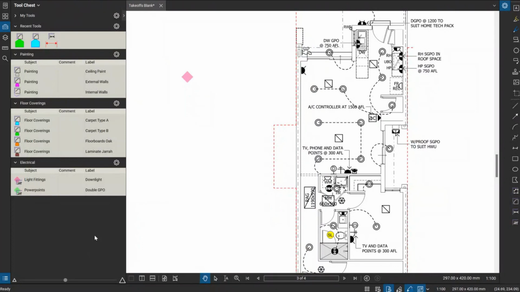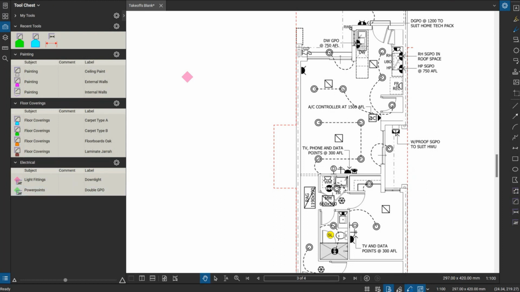Anytime you do something like that, where you're duplicating tools, creating tools, changing anything within the software in terms of customization, it's really important to go in and save things. If you don't save things, you're not going to keep your tools. You're going to have a very hard time trying to find things when you go in the next time and they're not there. So there's two ways you can do it. If you hit the little gear here again, you can hit save, and that's going to save all of your tool set, but it's only going to save that tool set. If you go to Review, Profiles, and Save Profile, that's going to save all of your tool sets. So you just save your profile. Profiles contain the tool sets. It saves all your tool sets with it. So it's the best way to do it.